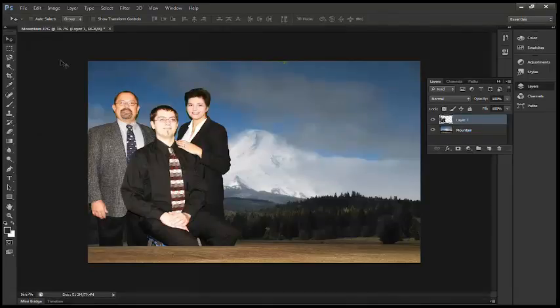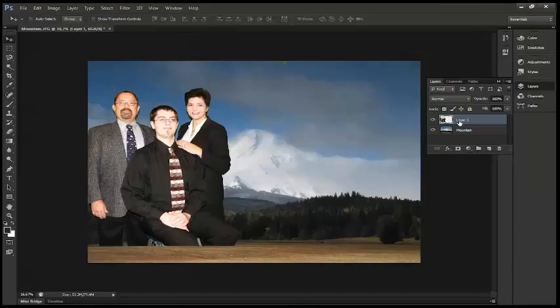Currently, we're looking at an image that has a picture of a family sitting on top of an image of a mountain. And that would be the order that we would expect, and it gives us the effect that we want. But it's very easy to rearrange layers, as well as to rename layers, that allow us to work with the organization, especially in more complex images.